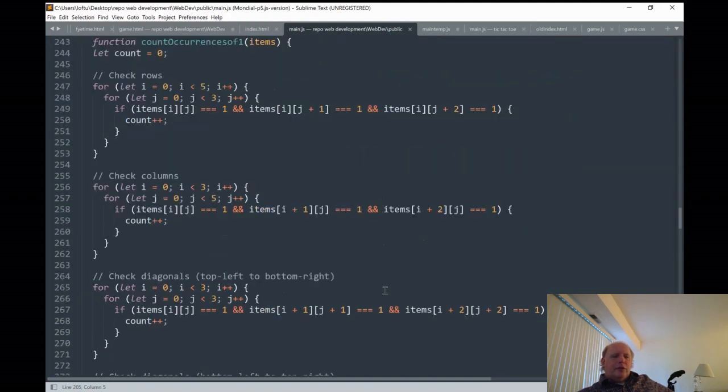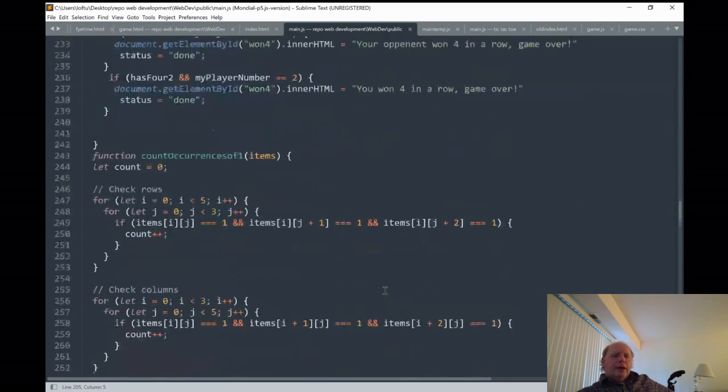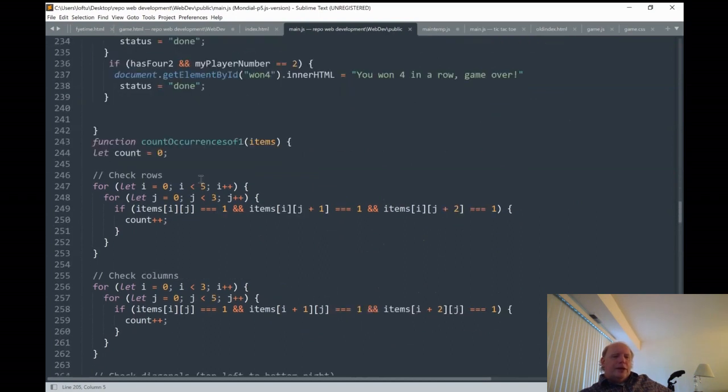And then these are just the functions that do that. I didn't write these. I just didn't want to type all this stuff, so I actually asked ChatGPT to do it. And if you ask it a specific enough question, it's very good at this sort of thing. So it went through and counted the number of occurrences of 3 in a row, in a 5x5 array that consists of 0s, 1s, and 2s.